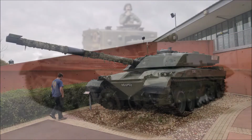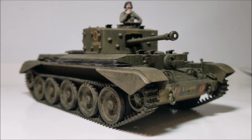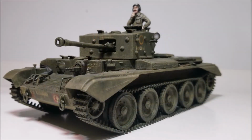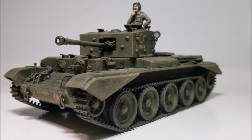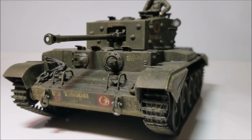Anyway, onto the model. Overall, it's a simple and easy build, classic Tamiya really. Everything goes into place with no real faff, other than a few minor stumbling blocks. I was surprised to learn that the model was first released in 1997, and for a 26-year-old model, the sprues are really not showing their age yet, with very little cleanup required to the parts.